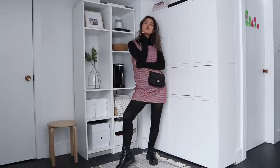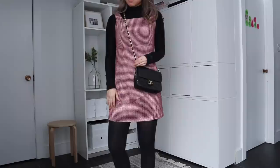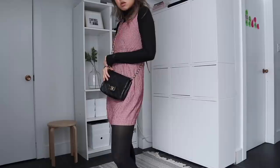I also wore a pair of tights, which is kind of like a go-to thing if you live somewhere really cold and you need to wear a dress or want to wear a dress outside in this type of weather. But I like opaque tights because I think that A, they're a lot hardier, so you don't often get a rent in them as often as a sheer tight. And also, I think that they make you look tall and they're a little bit warmer. So these are the opaque tights. I just picked them up from the Gap when there's a sale.